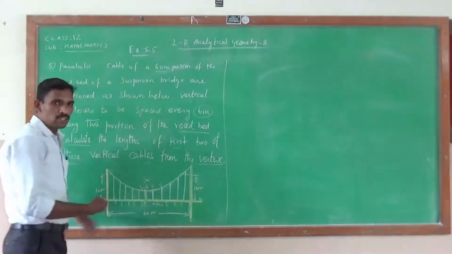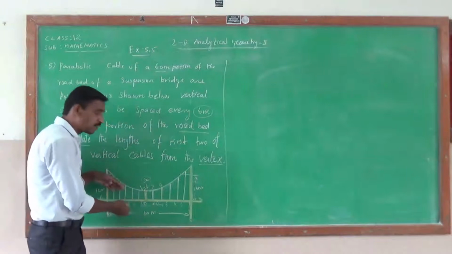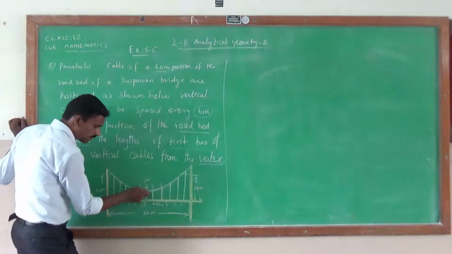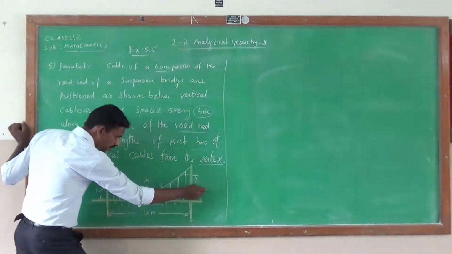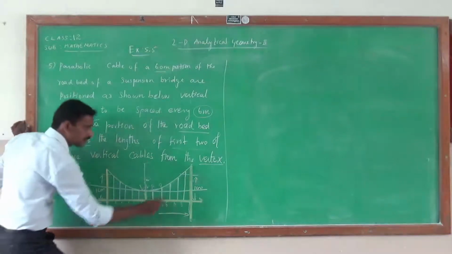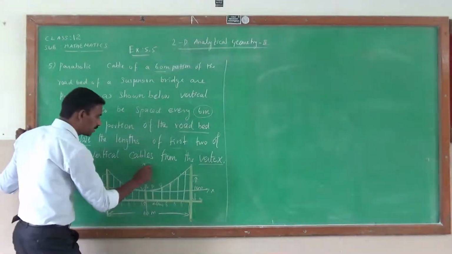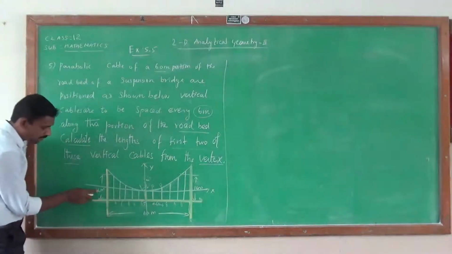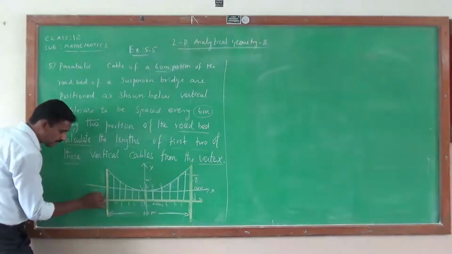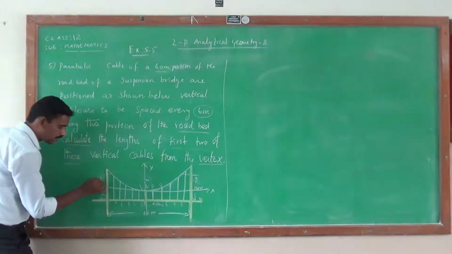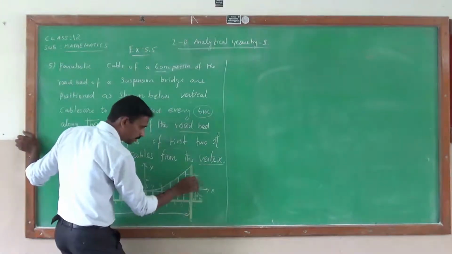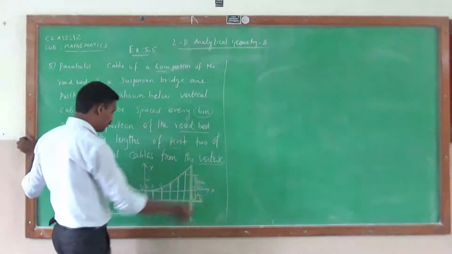First of all, we want to find out the equation of the parabola. Look at this. This is a vertex, and make this vertex the origin, draw a line, and this is nothing but the x-axis, and this is nothing but the y-axis. So the 60 meter is split into two parts. One is 30 meter, and another one is 30 meter. Just imagine it. This is 30 meter distance, and this one is 30 meter distance.